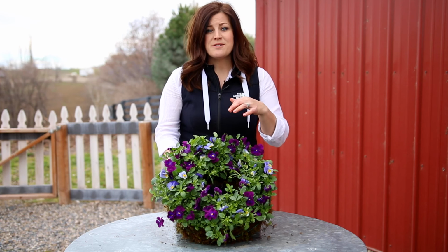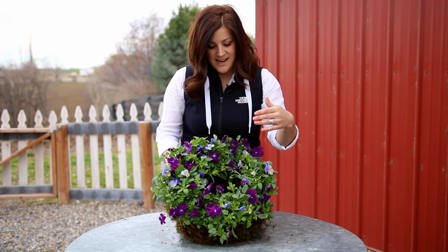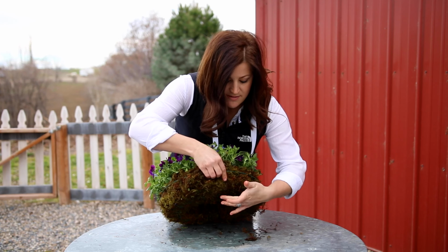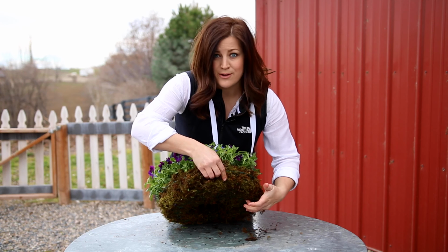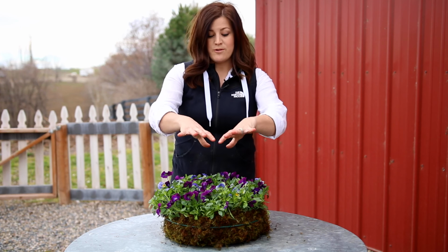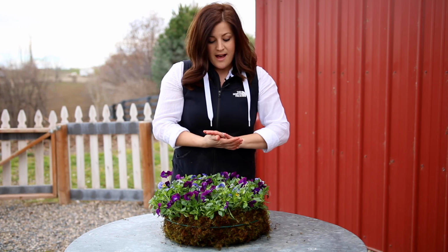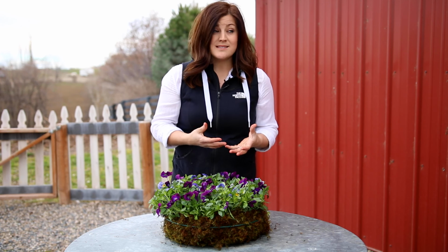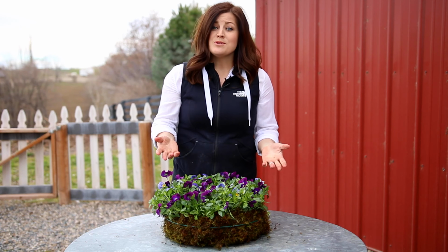So the reason I use the form backwards, I plant from the back side, is because on the front, I don't know if you can see it at this point, but there's a line of metal that runs right around the middle in the front, which means that you would need to plant on both sides of that piece of metal in order for it to look full and round. And these root balls are just too big. If you've got smaller plants like little 4-packs, that would be perfect. So you can do it either way.